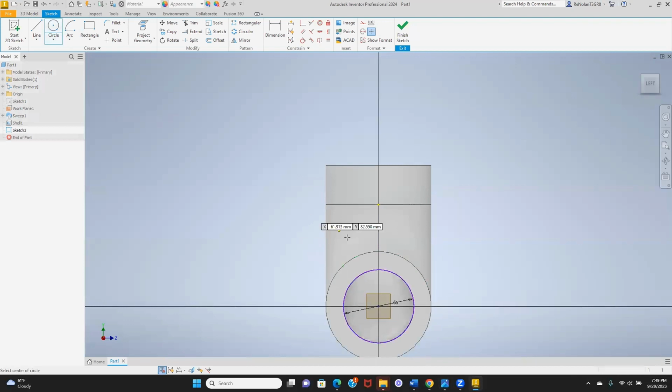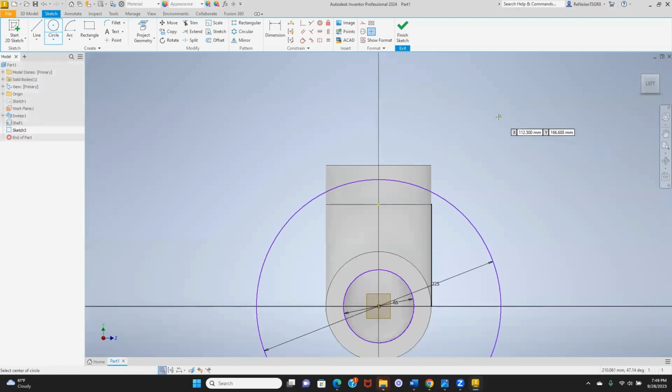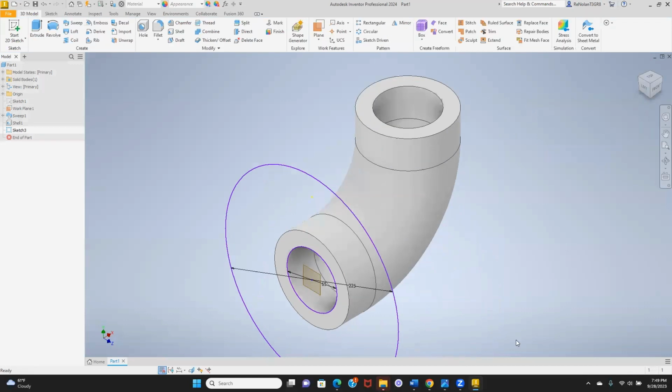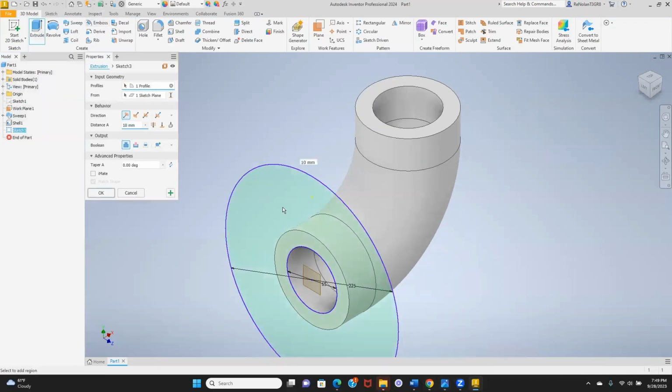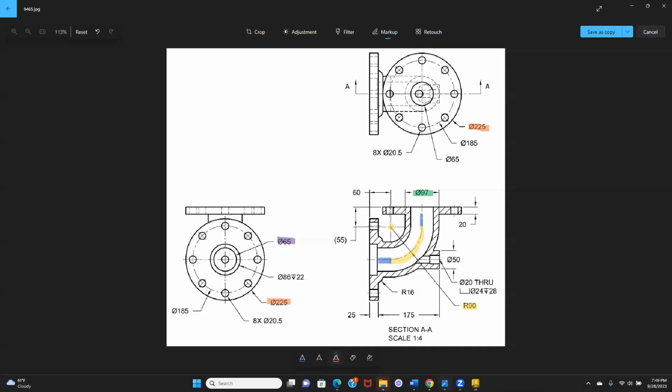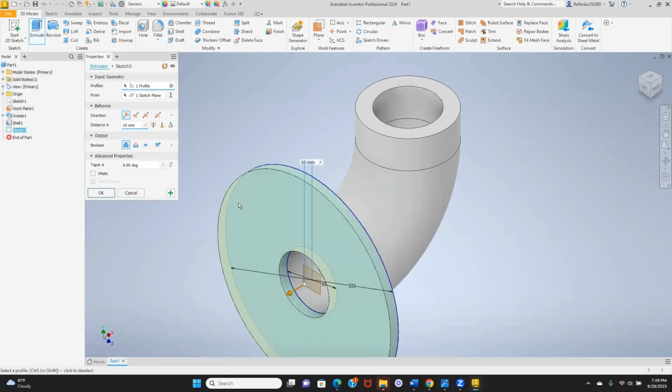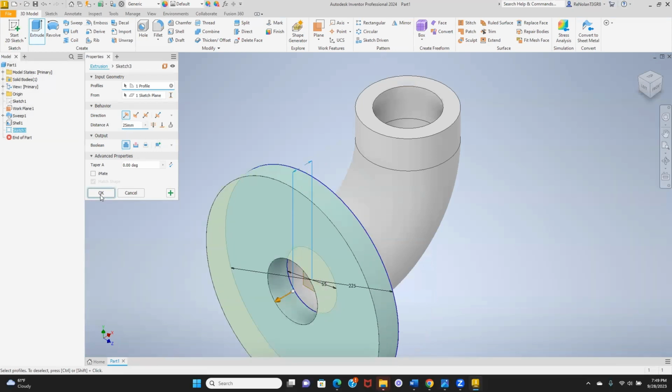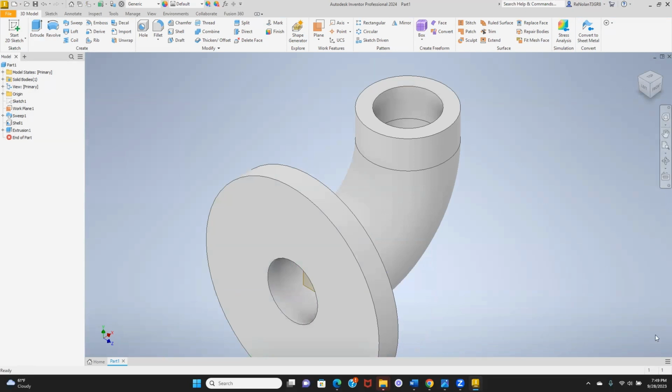Let's now go ahead and add that outer diameter here. And we now see the outline of our plate. From this perspective, we want to extrude toward the camera. In other words, we don't want to extrude so we're overlapping material that we already had. Again, this extrusion distance is 25 millimeters. Extrude by 25 millimeters and hit OK.